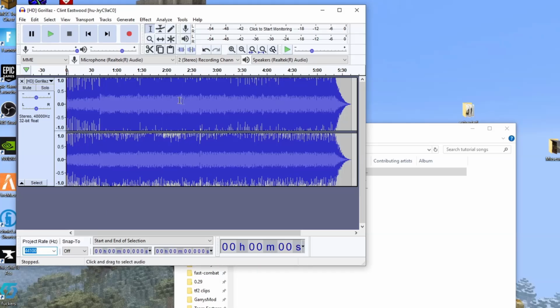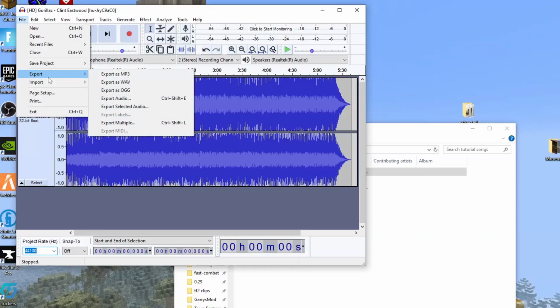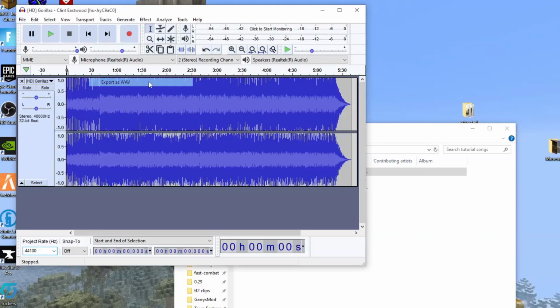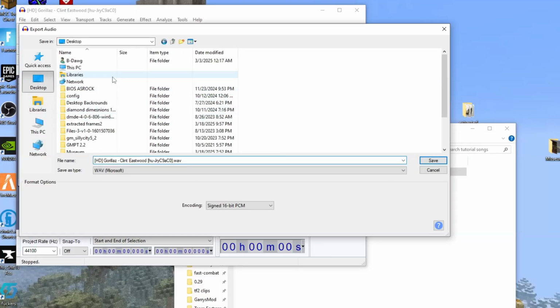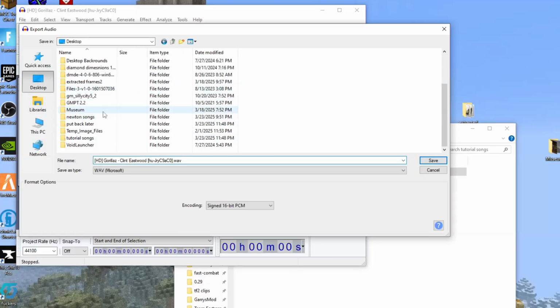And you can do whatever else you want in here, but your project rate just needs to be 44,100. And once you're done with that, you want to export the file as a WAV file. And then as long as your project rate was 44,100, this should export as a 44,100 file.